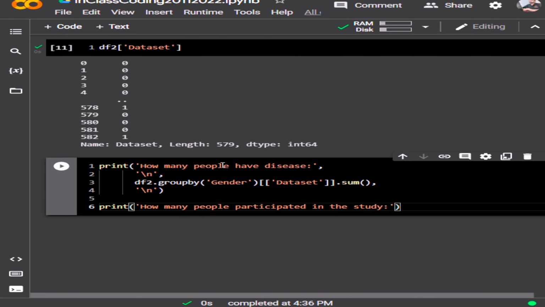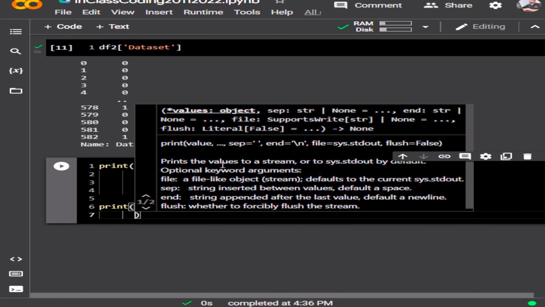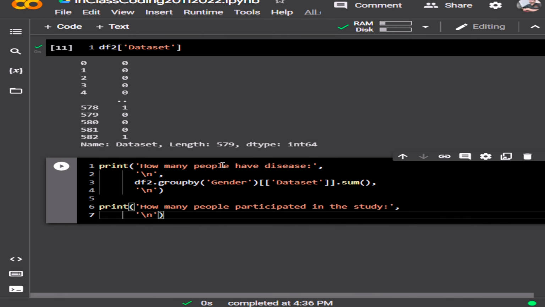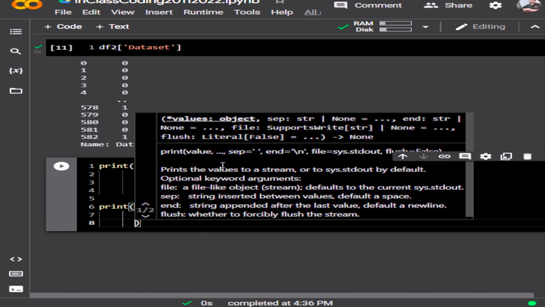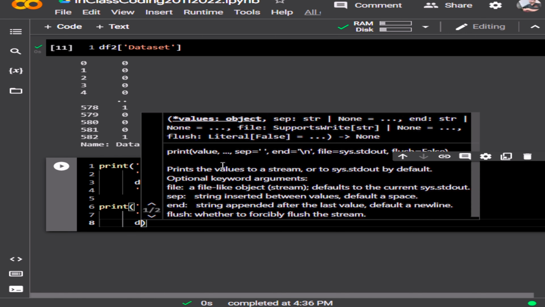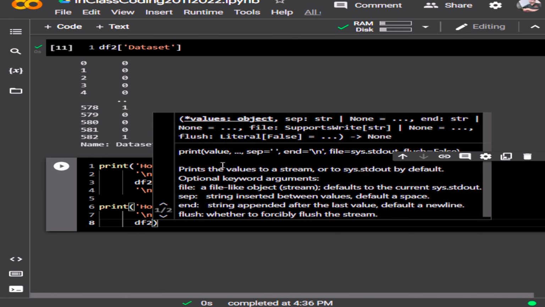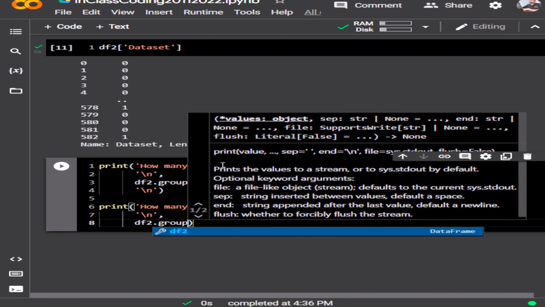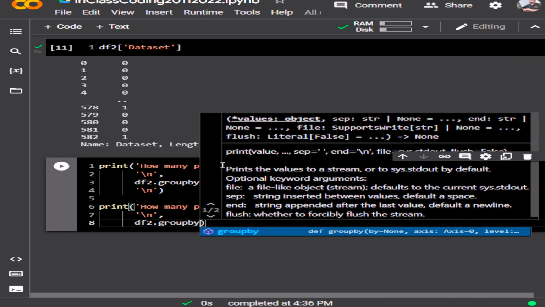This is what I want to find out now. So I'll go to a new line once again. Now print out along with this the df2 dot group by.